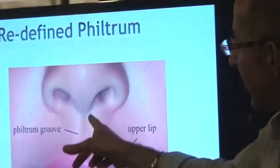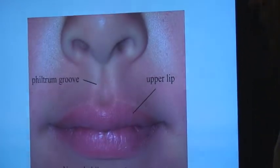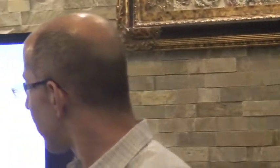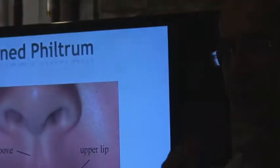Above the lip is this philtral groove or philtrum. It anchors the nose to the lip. Very important. We all have them and we lose them as we get older, some earlier, some later. Some people don't need them, but in some people it is rejuvenating. If you put a little bit of filler there, just up that groove, it helps to contour the upper lip so it doesn't look flat.